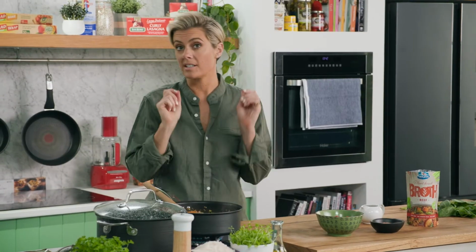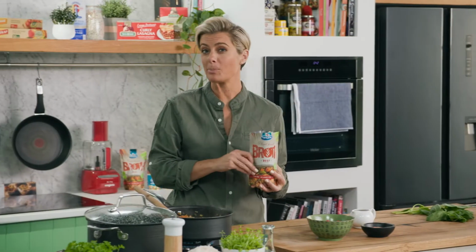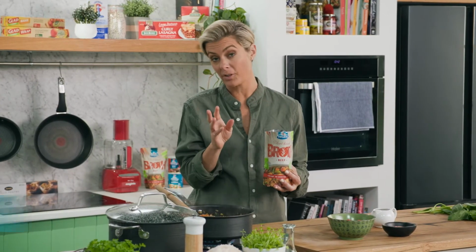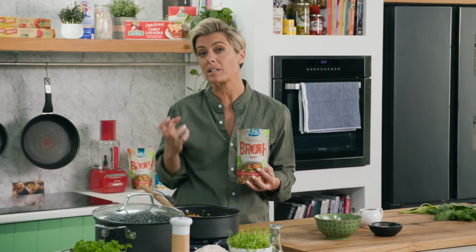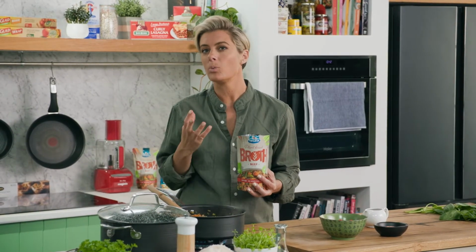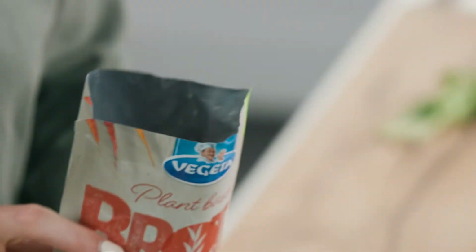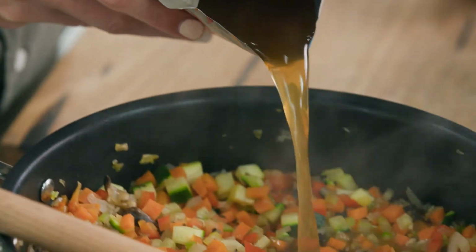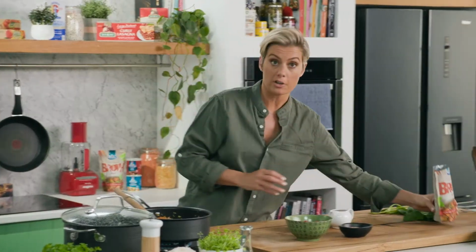Now, the trick to getting this nice and rich is to use a really good broth. Now, I'm going to use beef broth, which might be a bit surprising for a vegetarian. This is plant-based beef broth. Now, the reason I'm going to use it is it just brings the flavour out. Now, normally ragu would have meat in it, but of course, I'm making a vegetarian version, and this allows for it still to be it. So, in we go. Now, nice and gluten-free as well. So, 500 mils of that.